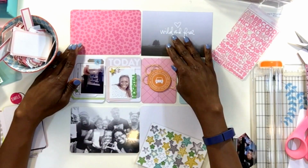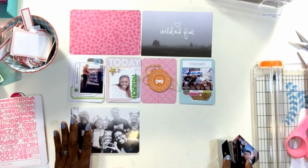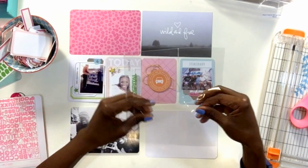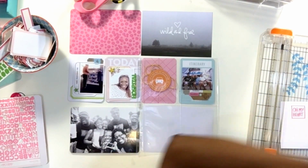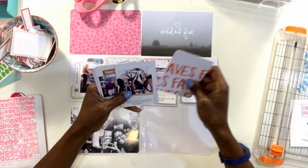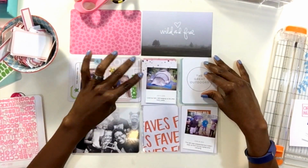Oh, and then I'm going to add a yellow chipboard star there. Again, pulling in that yellow from the twine that's in the next 3x4 card to the right. And I knew right off the bat when I began this layout that I was going to have to add an insert for additional space for both journaling and photographs.